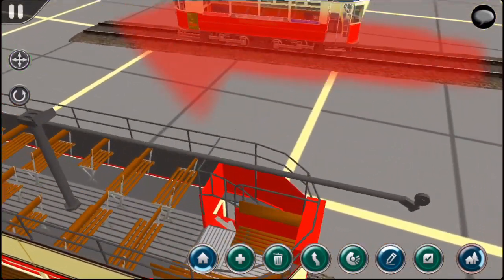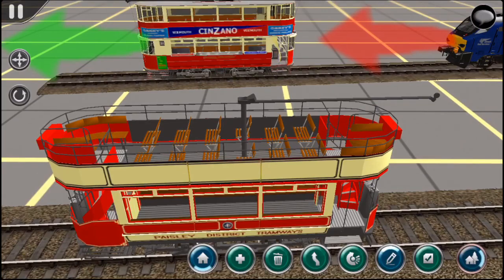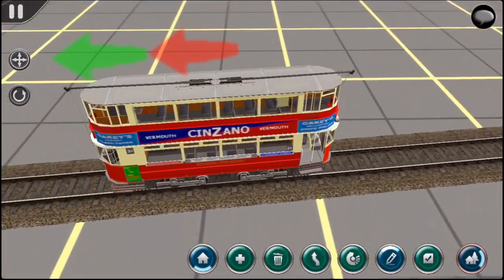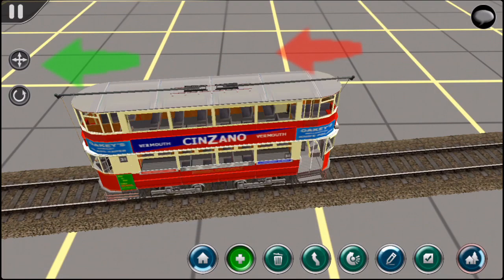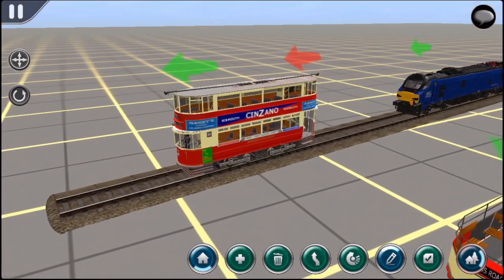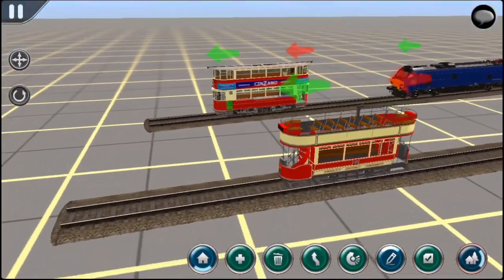See, now this is how it works. You've got a little cable over here, and then you do the same with this one, the tram double decker route. As you can see, it's completed, and I will show you later. I do not know, but hey.